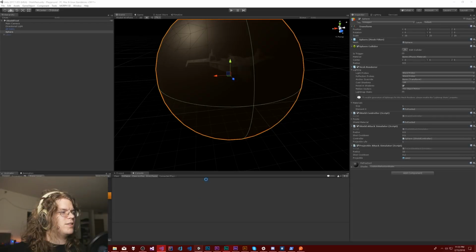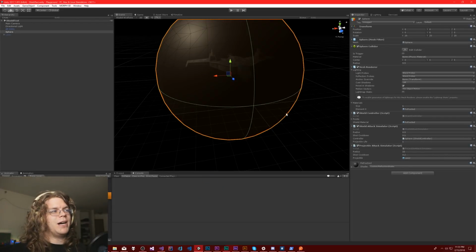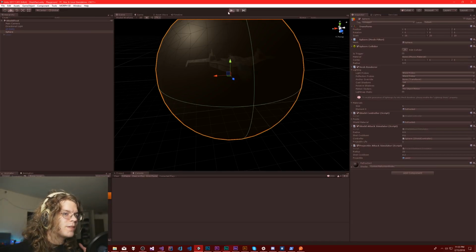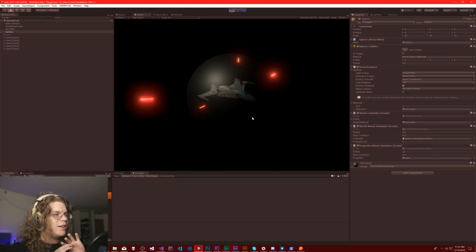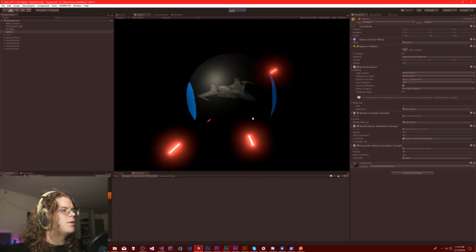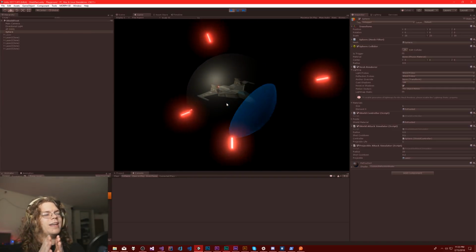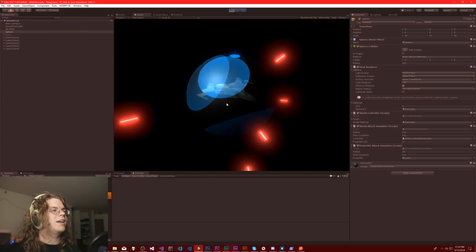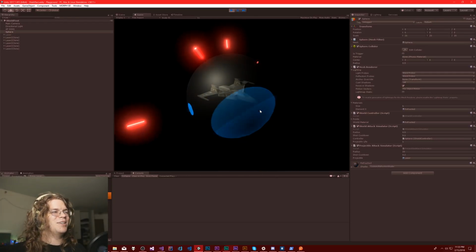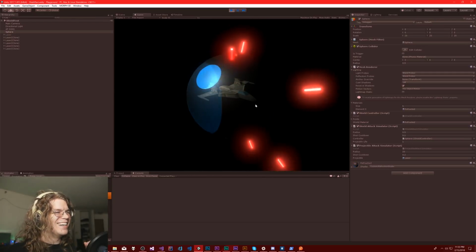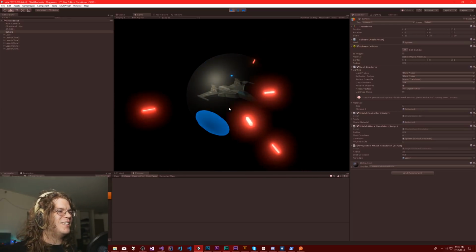Just doesn't seem like it's something we need to do. And that way I can modify the amount without having to modify that entire formula. So let's see what happens when I shoot it with a bunch of lasers now. We should see it still, there should still be blue, but you can see when you hit it, it kind of collapses the shield and kind of pulls everything into it. And it looks really cool. Okay, so that's sort of working.